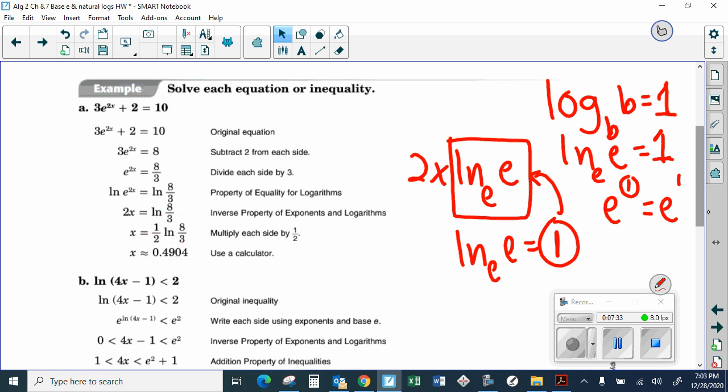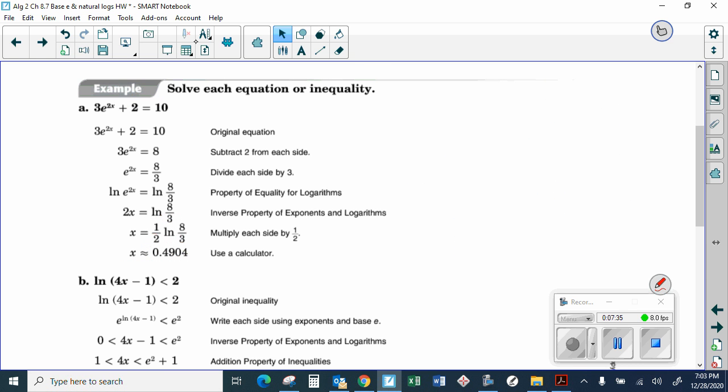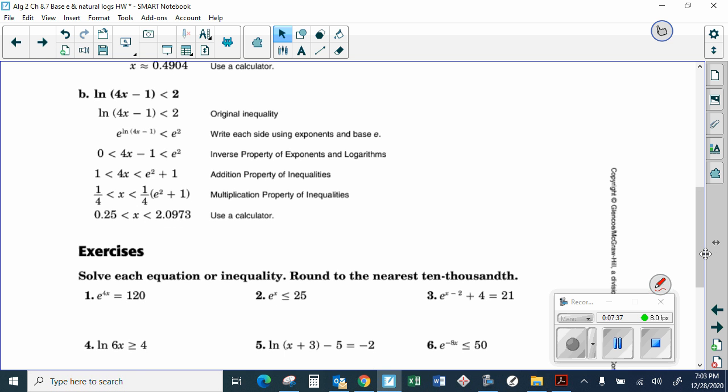All right. Let's go to example B here. So again, remember in all natural logs, this has to be greater than 0. We got to check it, make sure it's greater than 0. That's why you see it's greater than 0 right there. I have 2 inequalities to solve. This one has to be greater than 0, and I also just solve this inequality itself.